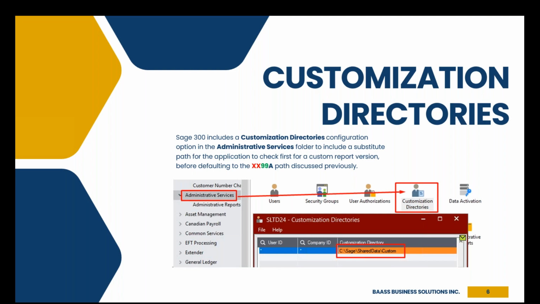So this makes Sage 300 extremely customizable. Any report that you can print to screen, you can modify and place in the customization directory, and it will apply to all users. This is a central configuration, so you can steer your users to see what reports you want them to see. In this example here, the first two columns, you'll note user ID and company ID. The star is the wildcard to indicate all users, and you can get pretty in-depth with your configuration. For example, if you wanted to set user Bob when he's logged into company ABC, you can redirect his session to look at a set of specific folders.